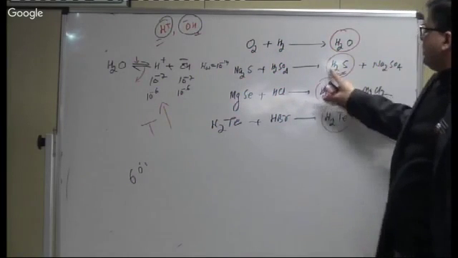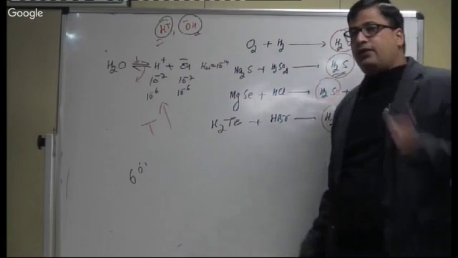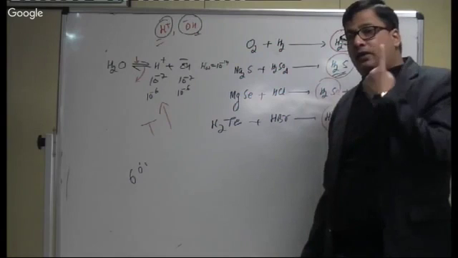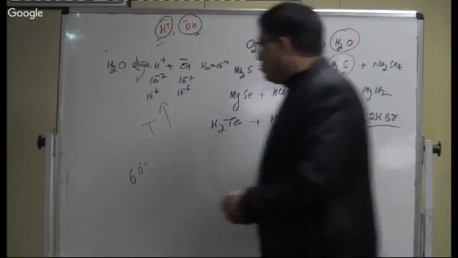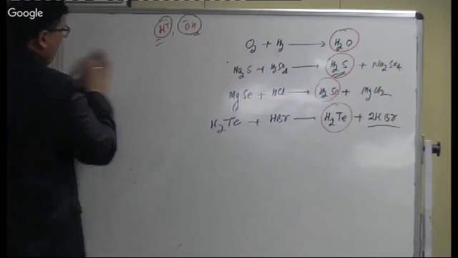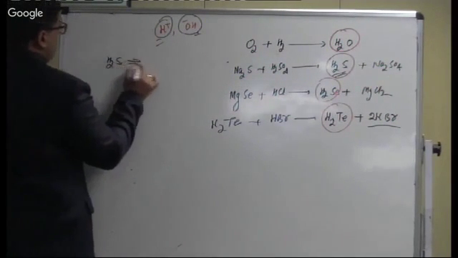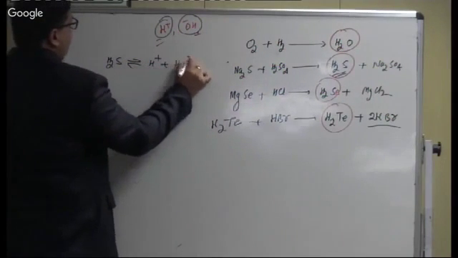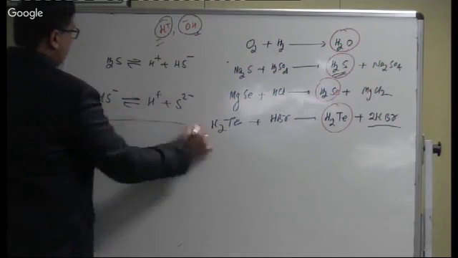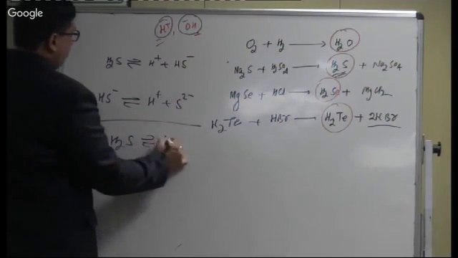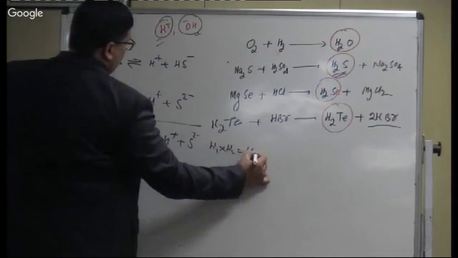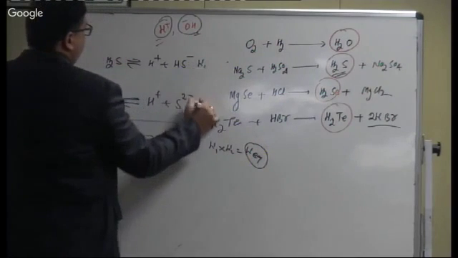But in the case of H2S, if I add H2S in water, it will give H plus and HS minus, right? So it can increase only one ion, that is H plus. Okay, so H2S is always acidic and it undergoes two types of dissociation. One is H plus plus HS minus. Second is HS minus dissociating to give H plus and S2 minus. Combinedly, we can say H2S can give 2H plus and S2 minus, which is K1 into K2, that is known as the equilibrium constant of this H2S, right?